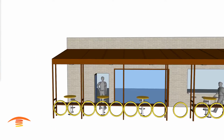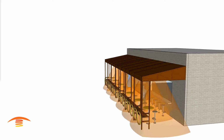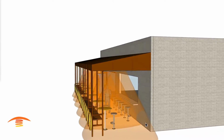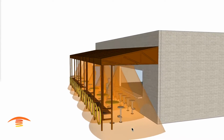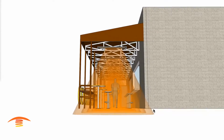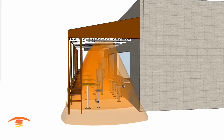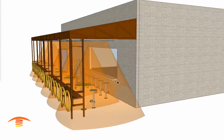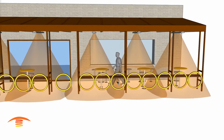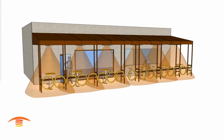So let's go ahead and look at the array or footprint of heat. You can see here that we're getting pretty good coverage, and even the bar stool seating height is within that covered area. And again, because these are 6,000 watt units, the array does travel a little bit further than the elevation of the slab, but that's true with the 4,000 watt units as well. It's just the fact that I think we need a little bit more heat for the different times of the year. A 4,000 watt just won't give you the flexibility, but again, if you do not use the control system, you might want to consider that 4,000 watt, because 6,000 watt would be awfully high.